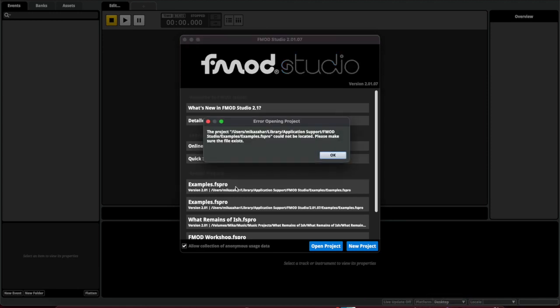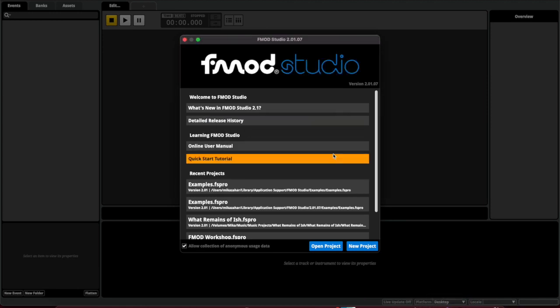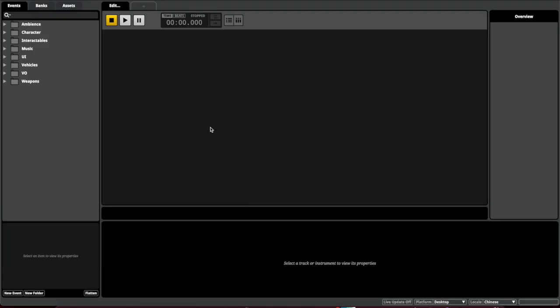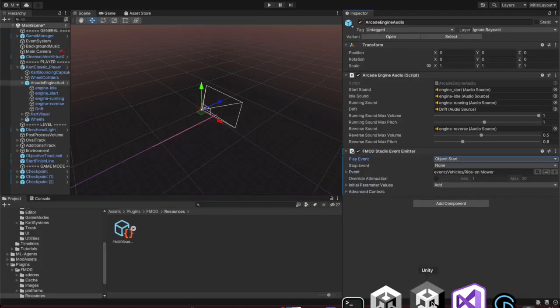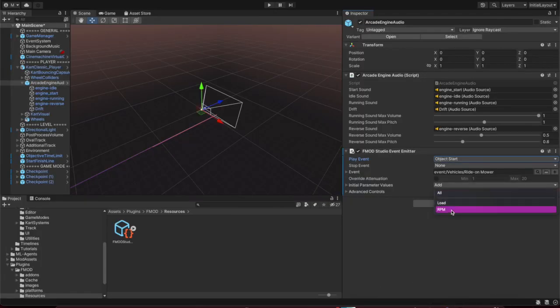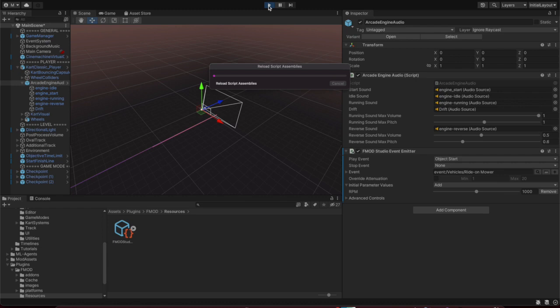Right here you have the initial parameter value. If I go back to my actual FMOD, that's the value, right? It goes from 0 to 2000. I want it right now to be around 1000. I think that's a good amount, and that's also what they show you in the online tutorial. So I'm going to add RPM and set it to 1000. You can obviously type it in, which, as a freak, I want to be 100% sure of. Let's play and listen.